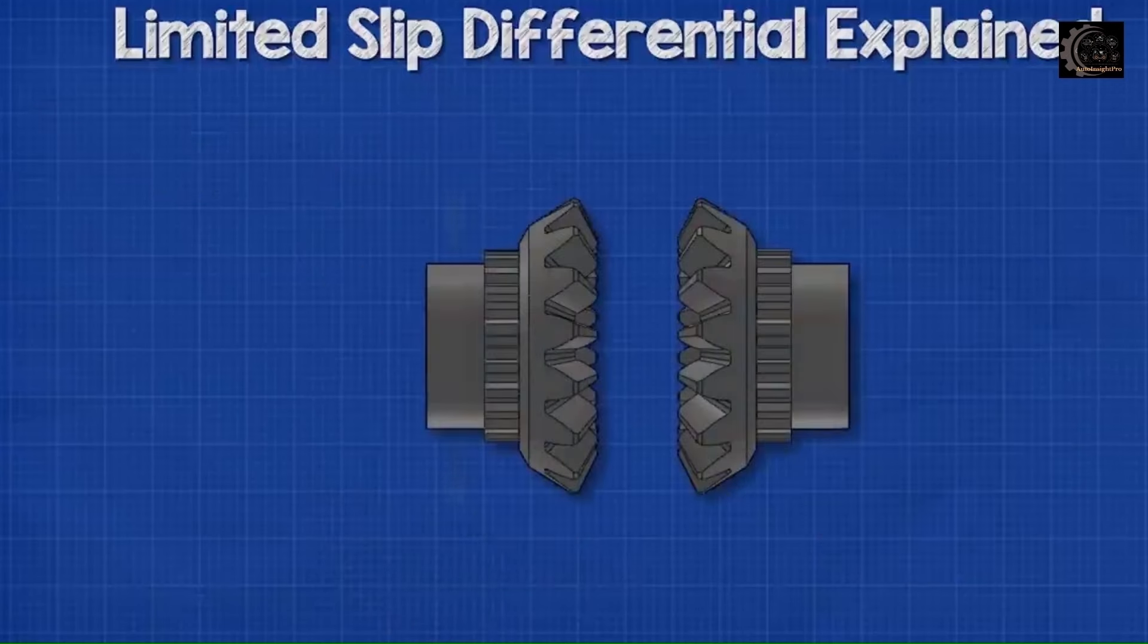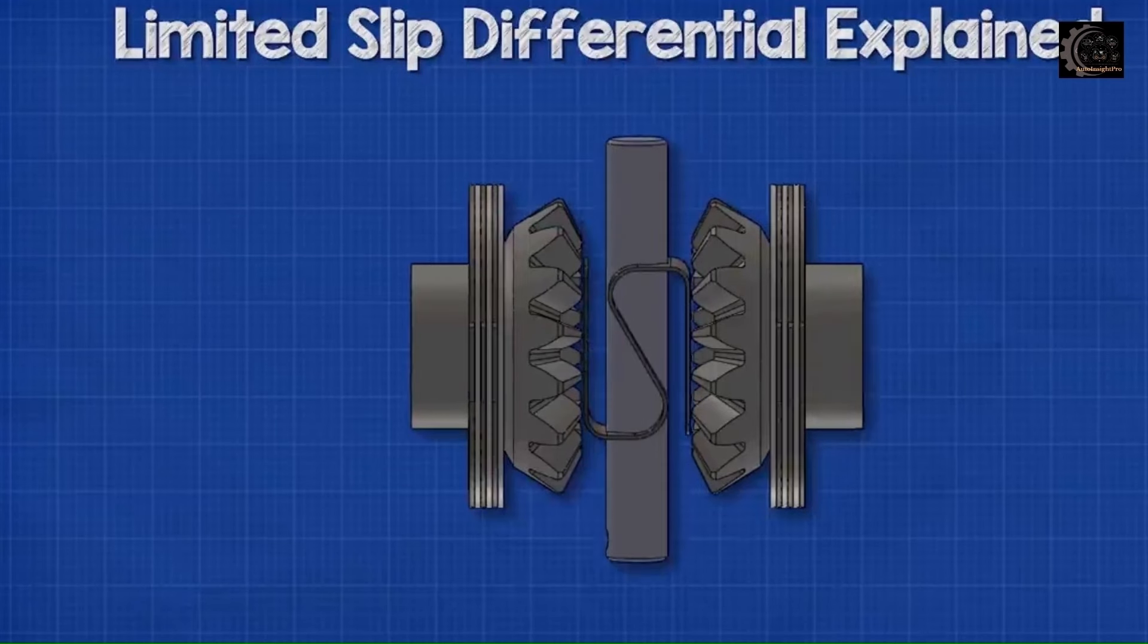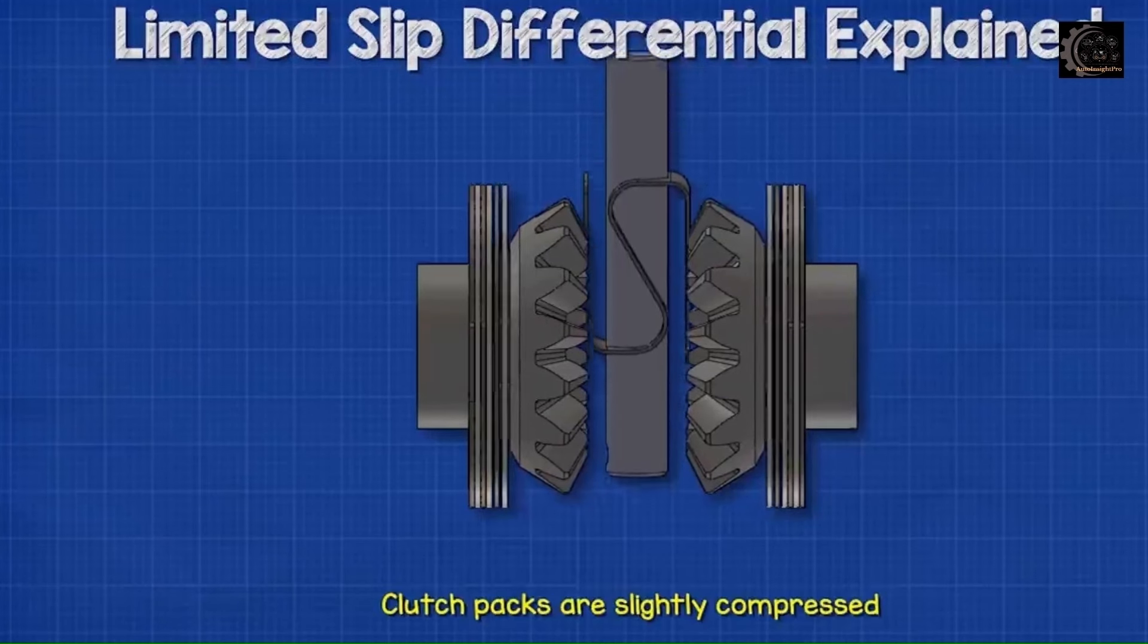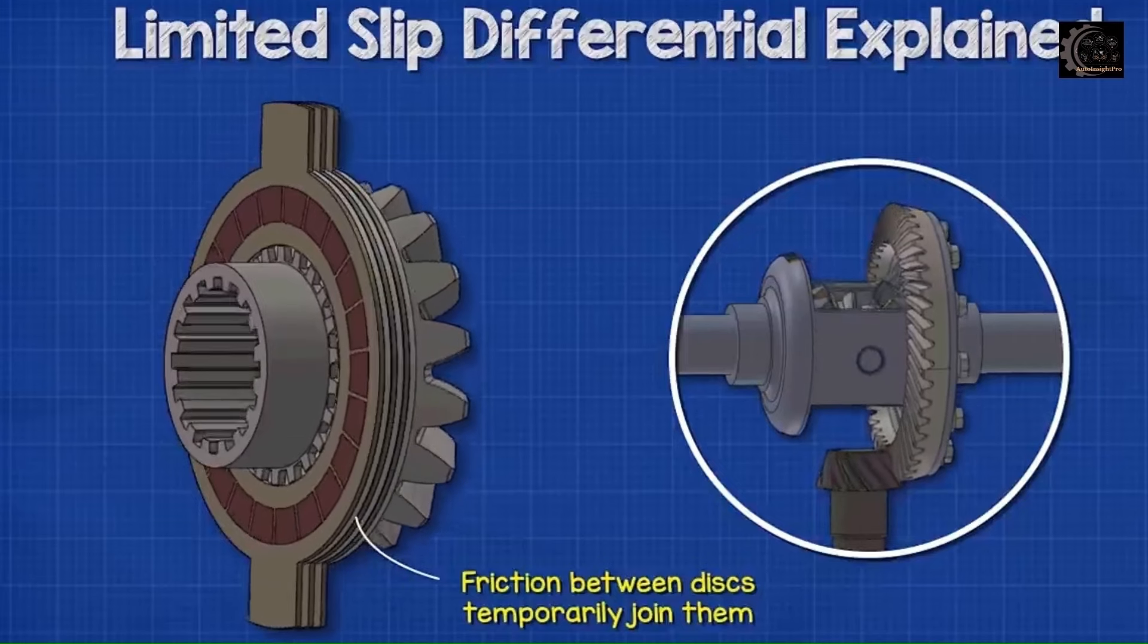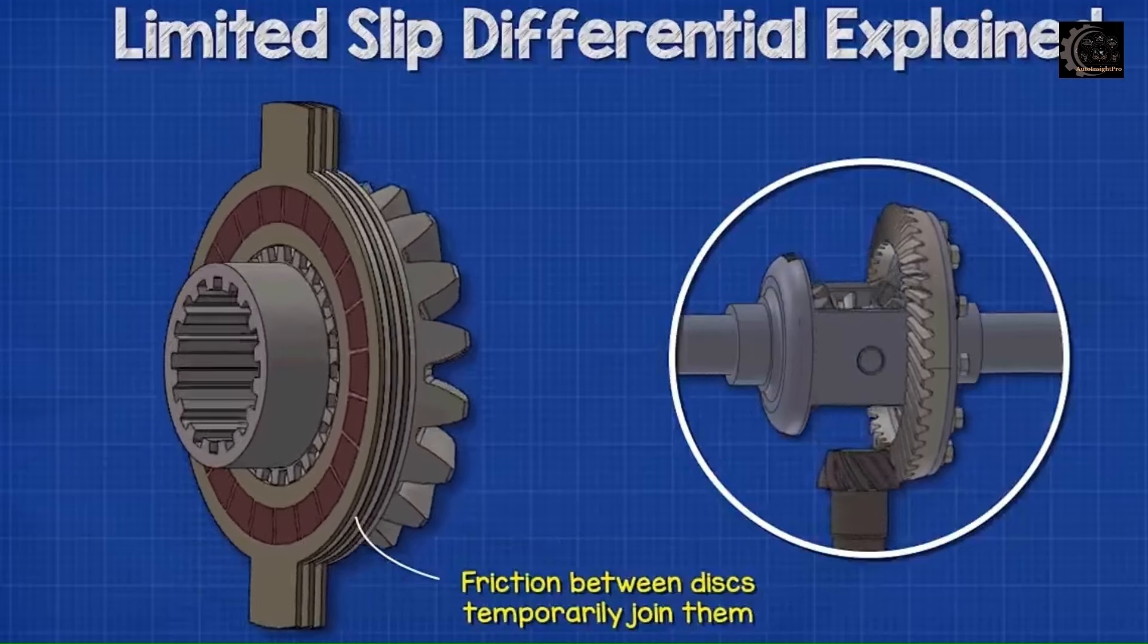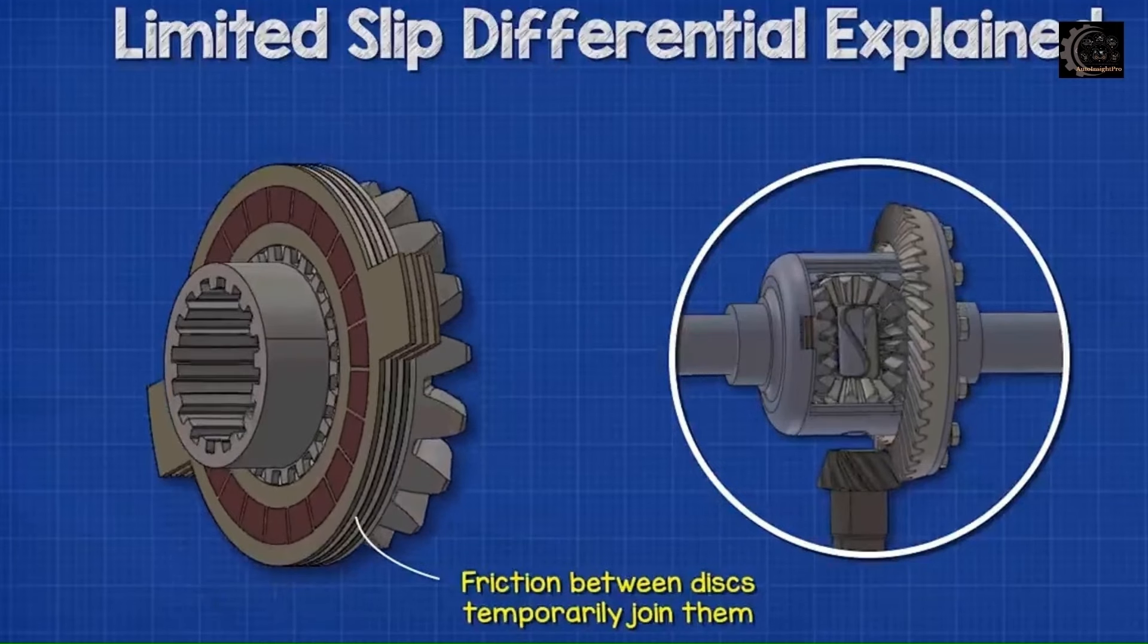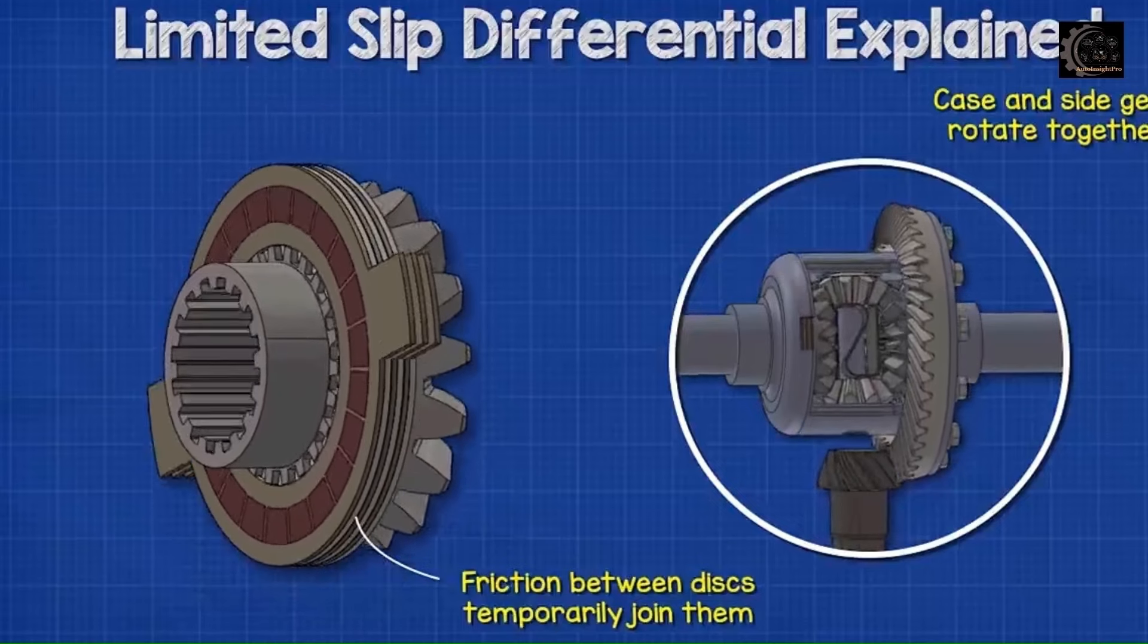A spring is then inserted into the middle, which provides a light pushing force. And so the side gears will slightly compress the clutch packs. The friction material of the clutch plates will grip onto the clutch discs. This will temporarily join them together, and so they will rotate together. However, if a certain amount of force or torque is applied to the wheel, then the two discs will break this temporary joint and slip past each other.